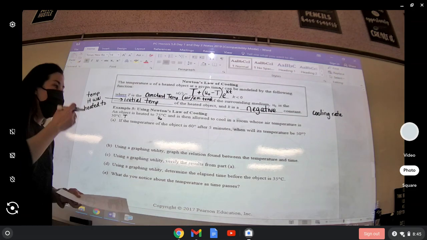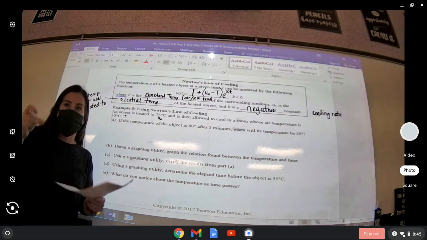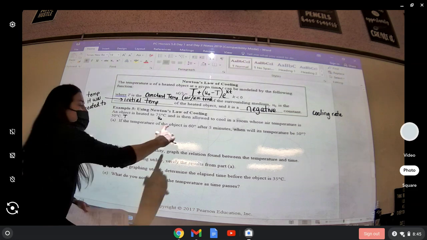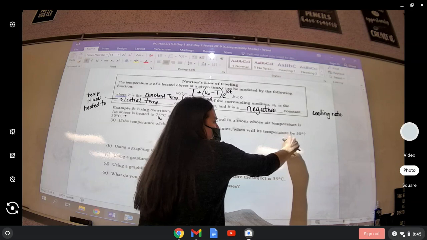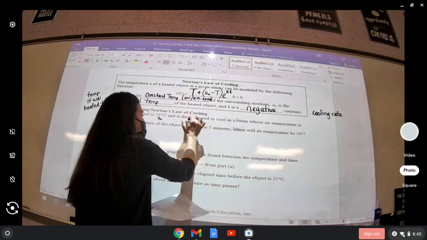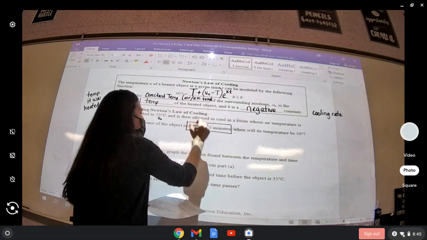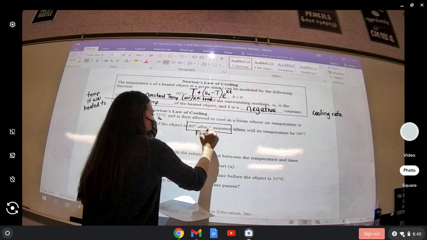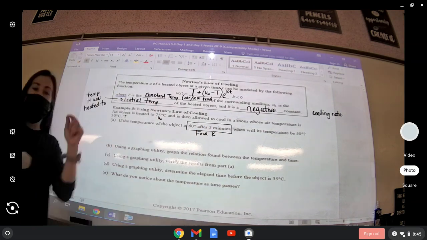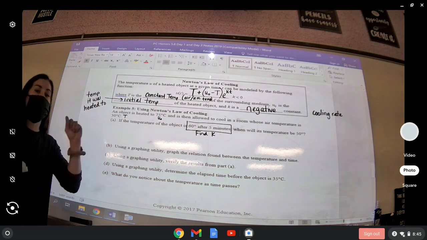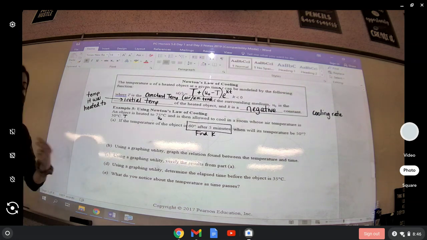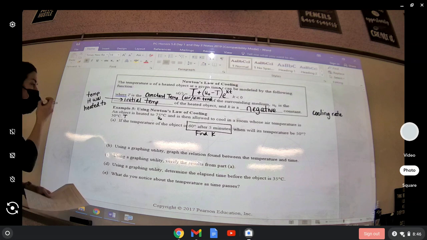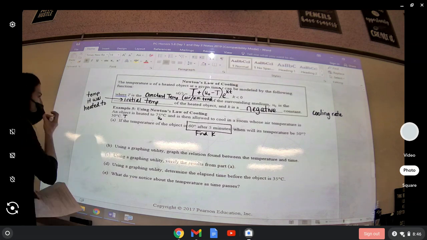Well, guys, hold the phone. We don't know the rate at which it's cooling. We don't know K, but they gave us enough information to find it. So before I can find when the temperature will be 50 degrees, I gotta use this information to find K. They told me the amount of time it takes for it to reach a specific temperature. So if I know that information, I can calculate K. So guys, let's plug everything we know into the formula.